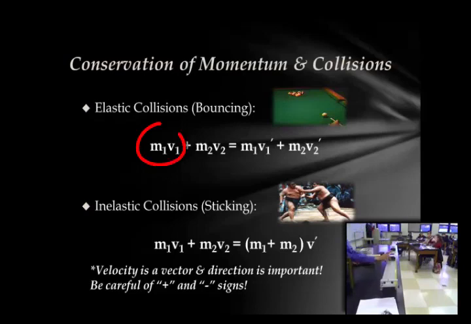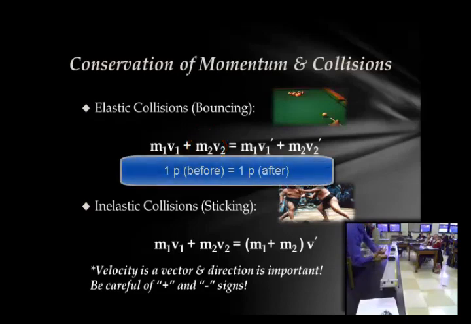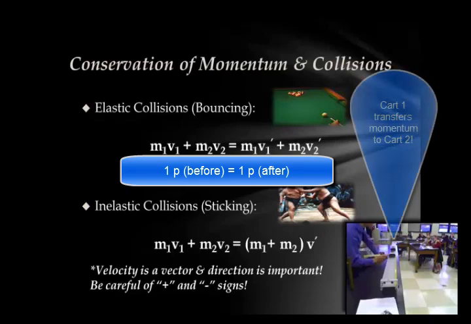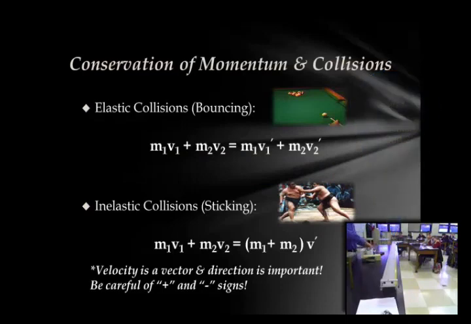If this card has 1 unit of mass, 1 unit of velocity, and this card is not moving, does card number 2 have any momentum? No. So the total momentum before my collision, if I look at m1 v1 plus m2 v2, would just be 1 unit of momentum overall. We could actually measure the mass in kilos and get the velocity, but conceptually it's just good to see. So if I have 1 unit of momentum before the collision, I must have 1 unit of momentum after the collision.